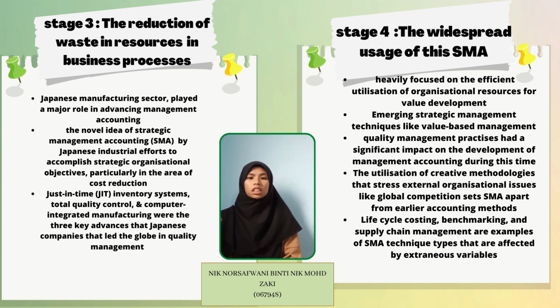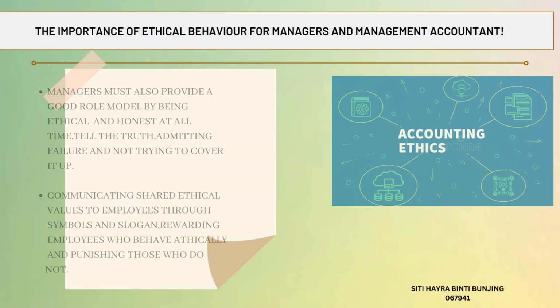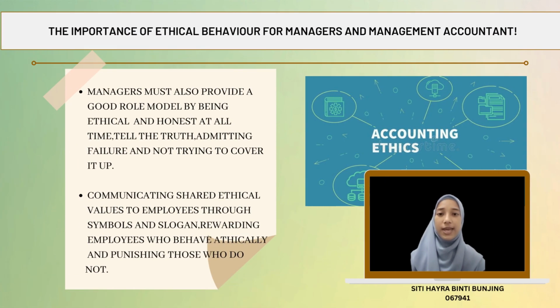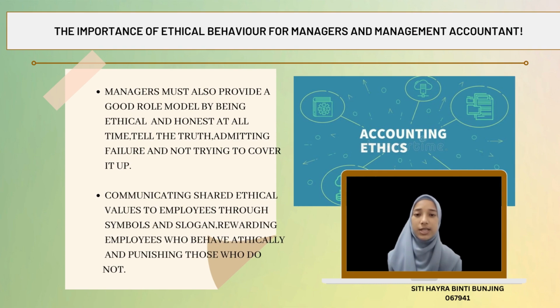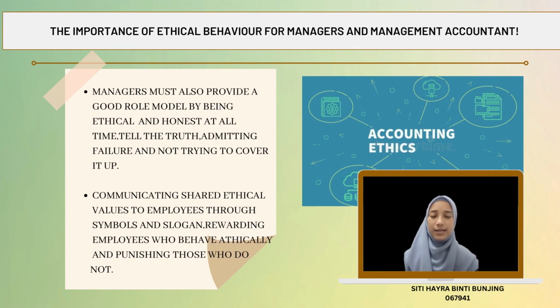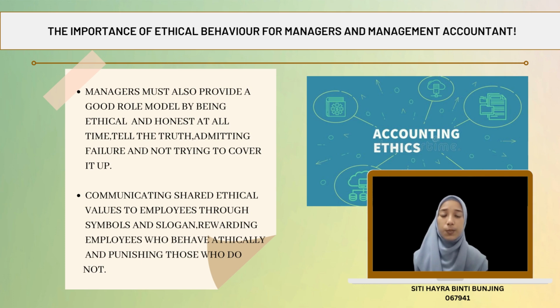Life cycle costing, benchmarking, and supply chain management are examples of SMA techniques that are affected by external variables. The importance of ethical behavior for managers and management accountants. First thing is, managers must also provide a good role model by being ethical and honest at all times: telling the truth, admitting the failure, and not trying to cover it up.